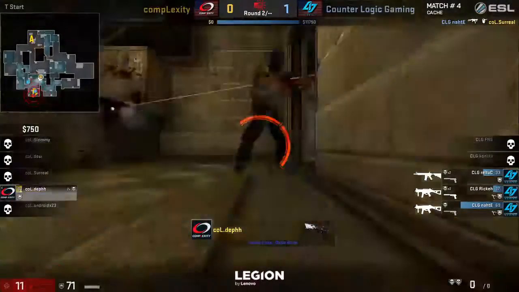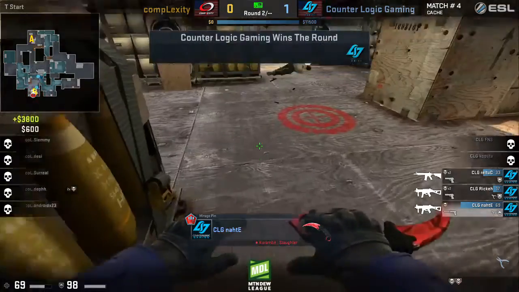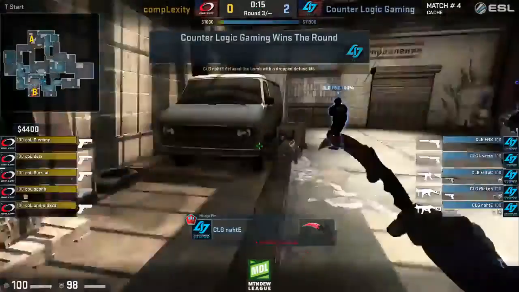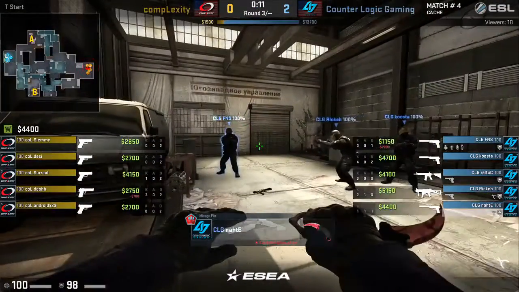Ethan secures the frag onto Surreal, and Def's not going to get much further either. Plenty of time to defuse that bomb. CLG secure themselves the second. Yeah, 5 Deagles, 0 utility or anything like that, so even planting the bomb is very difficult in that situation because you can't smoke heaven or spawn or anything like that.